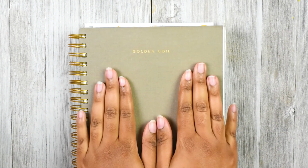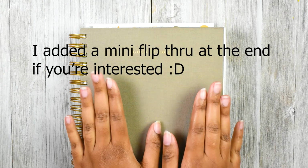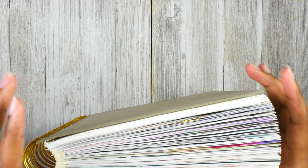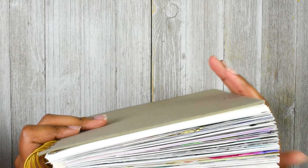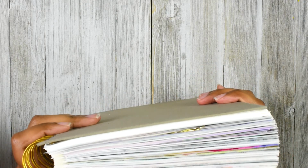As you can tell, I didn't do any flip throughs of this Golden Coil planner. I thought I was going to, but I will probably do that in a separate video, because this planner started off just being a planner, but as the year went on, it definitely turned into a memoir, like a scrapbook. I've done a lot of journaling in here. I do a lot of my memory planning in here, and I think that's another reason why I'm so attached to this planner. It's my favorite.